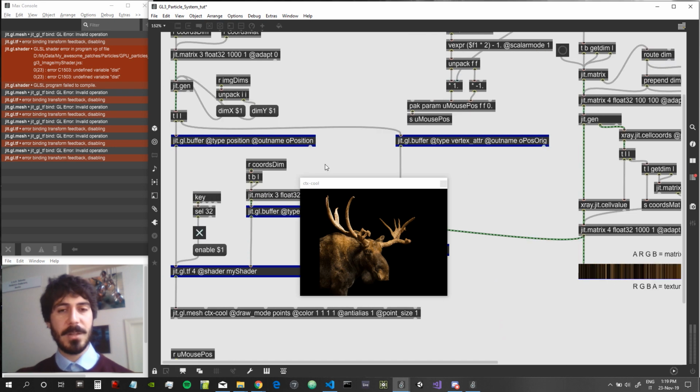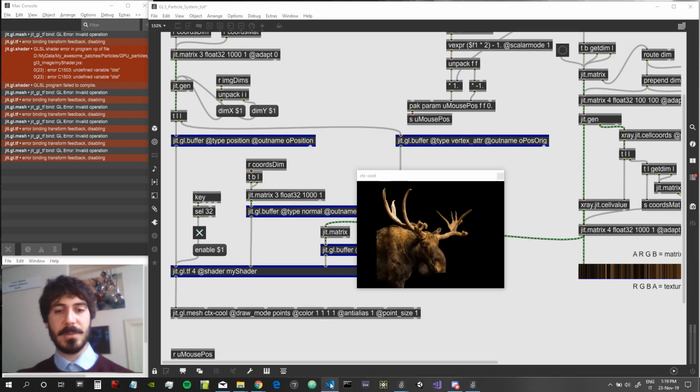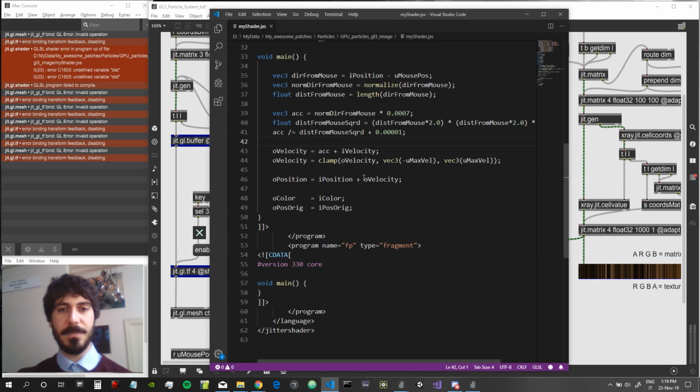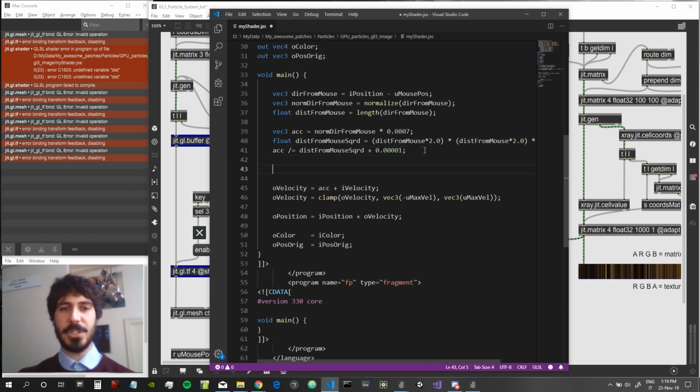Right. So to solve this problem that the particles all move with the same velocity, we can multiply the acceleration by, for example, the value of the colors. So we can use the value of the colors of the pixel to kind of create a random difference. Not really random, it's related to the colors, but we can create a difference according to the actual color of the pixel.